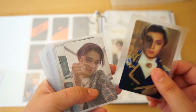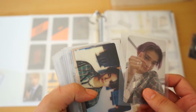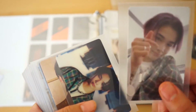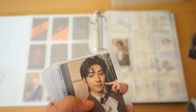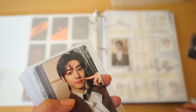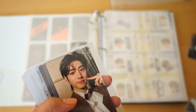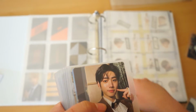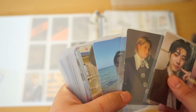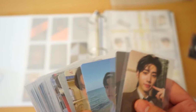I'm going to keep this J card just because he's my 4th bias. Nikki, I don't collect him, sorry. Again, don't collect him. 3. And then wait, 1, 2, 3. 1, 2, 3. I'm so confused. Give me 1 second here.